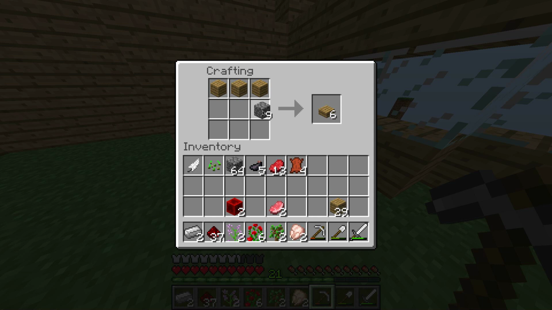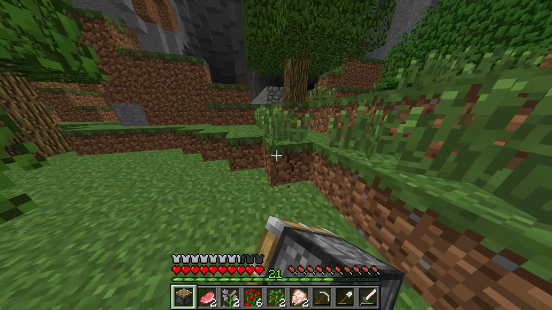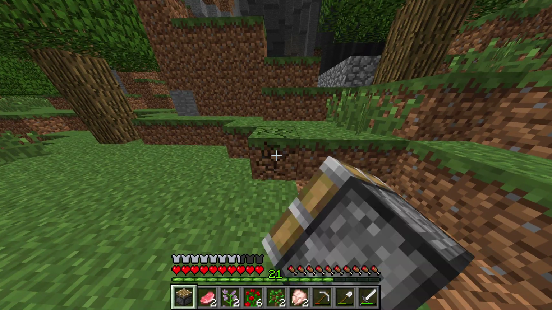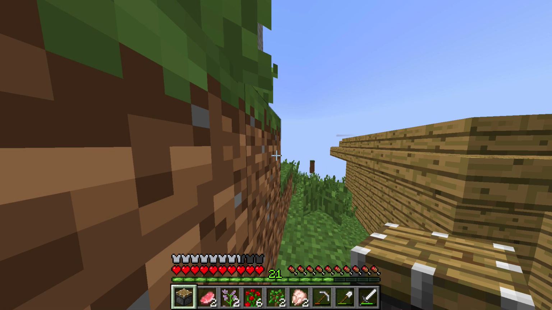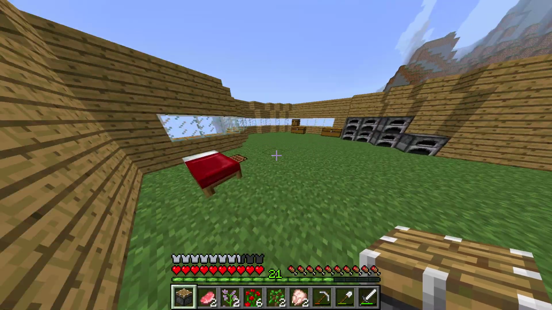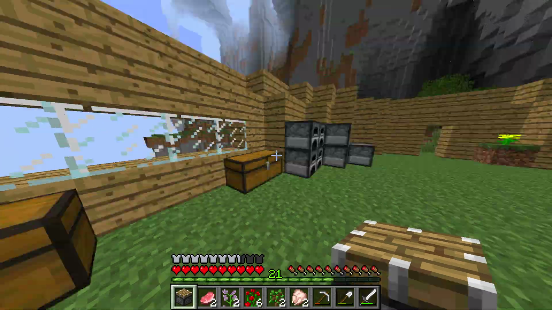So let's go like this. There we go. It's a piston. We don't have a sticky piston, which sort of stinks. I don't know what to make. This is gonna stink. I wanna cheat in the slime ball, but again, I would never do that. And we have zero slime balls.